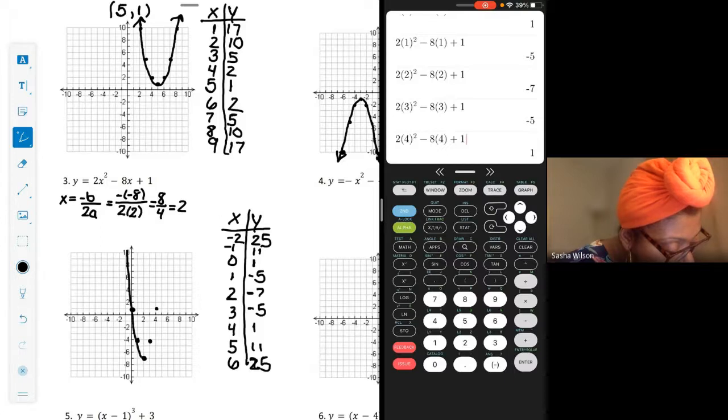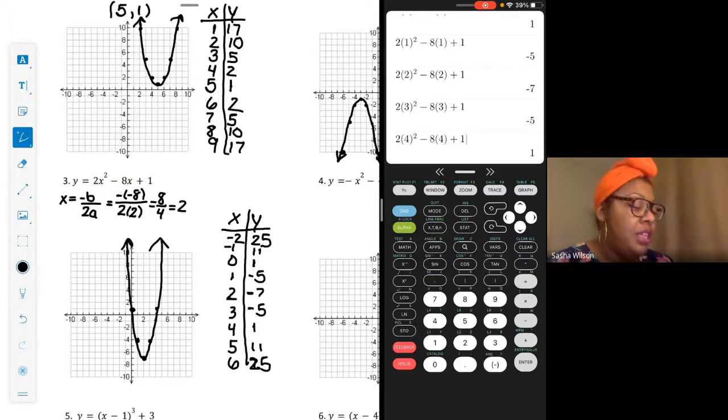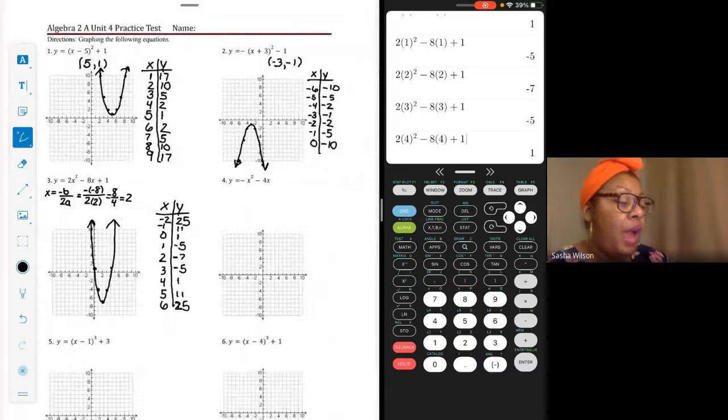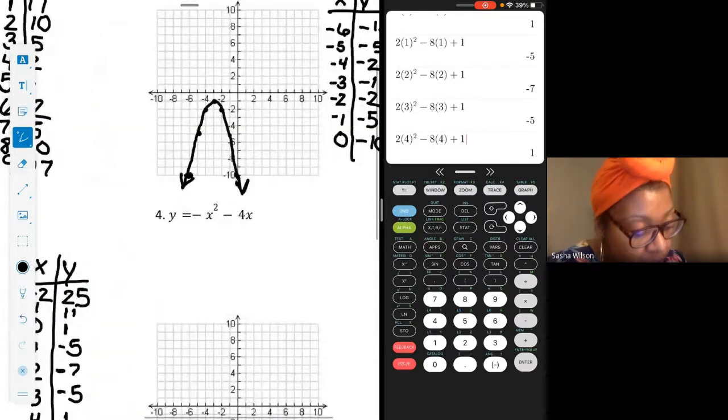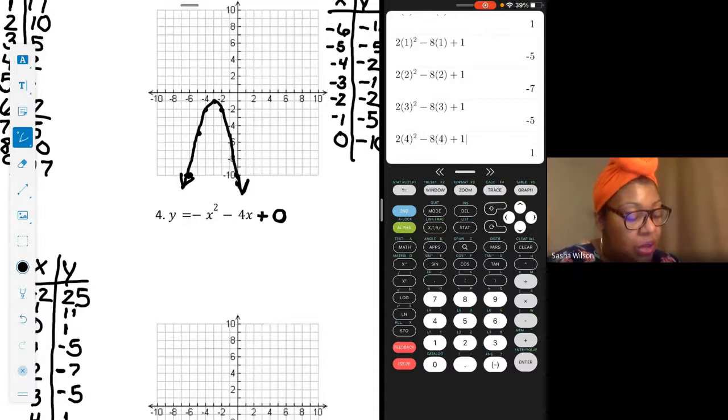And our goal here is just to show the general idea of our parabola, that it is increasing rapidly on both sides from that vertex. And we'll repeat the same thing with number 4. One thing that's important to note is that A and B are present, but we do not see C. When you don't see a number at the end, it would be 0. So again, we have A and B, so we can still plug it into the vertex form.